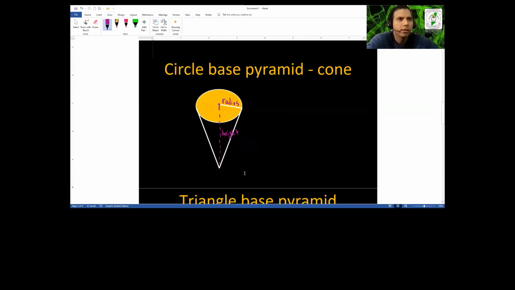Now we have a circle base pyramid, which is also known as a cone. Remember, this is for the volume. So the cone will have a particular height and definitely a radius. The height is 20 meters, and the radius is about 7.3 meters. All right, as I previously mentioned, the formula for the volume is 1/3 area times height. Therefore, we have 1/3 times the area of the circle, which is pi radius squared, times the height.